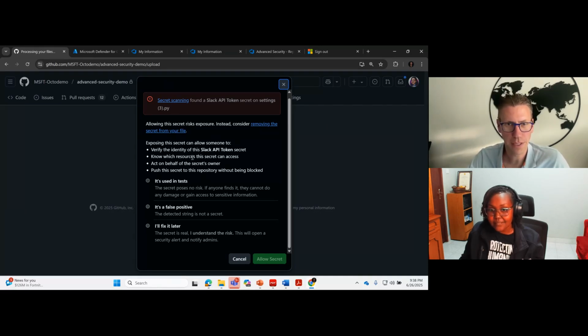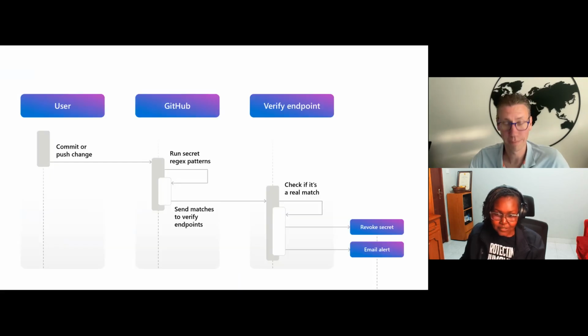I like the idea of fixing it later if you are in a demo environment. But it's great that you have some options and at least see the danger, and then it's up to the person behind the scenes. Exactly. Okay, so I think we can go to the next feature that's available.